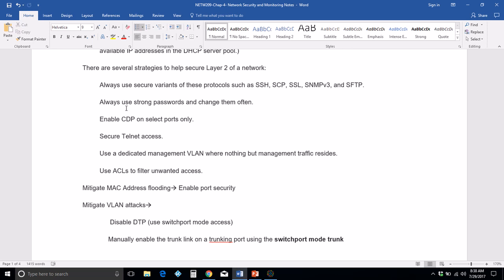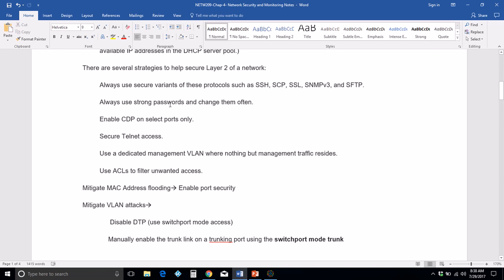You always want to use secure protocols such as Secure Shell instead of telnet, Secure Copy Protocol instead of FTP, or maybe secure FTP, Simple Network Management Protocol version 3, and use SSL, HTTPS when you are accessing the internet.